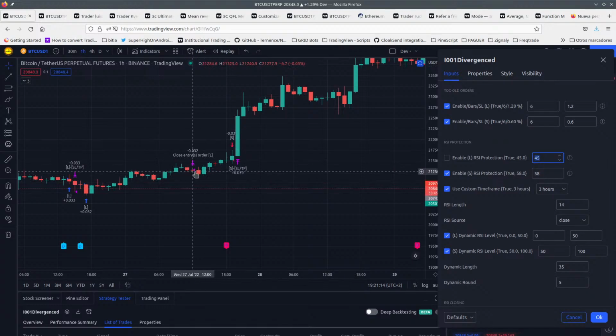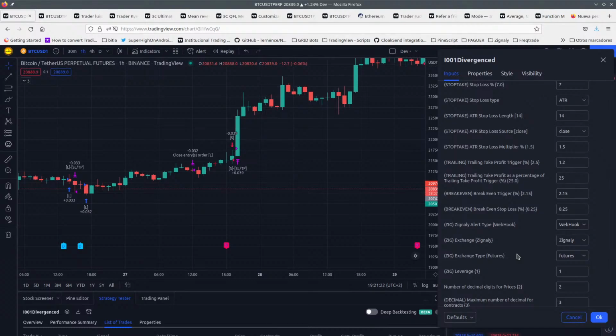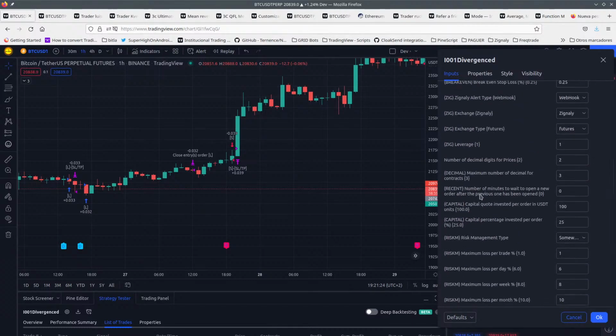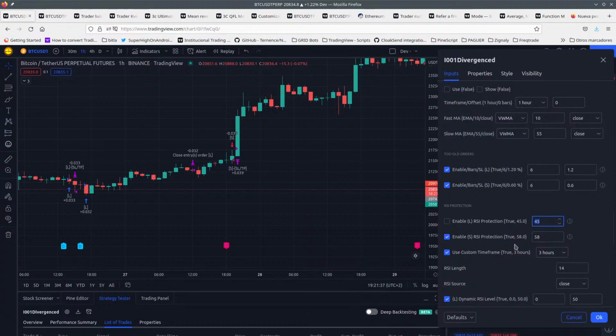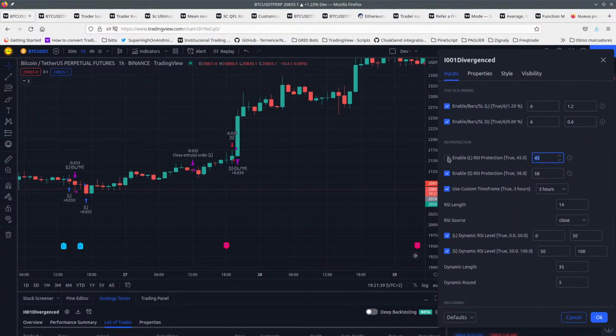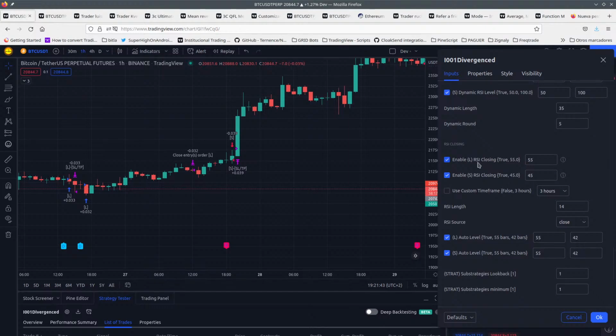Why is there a close here if we don't have this protection? We also have number of minutes to wait to open a new order after the previous one has been opened, 0. So if it was something about going short, we should see it here. But the only way to close is the RSI. Sorry, the only way to close is RSI closing.